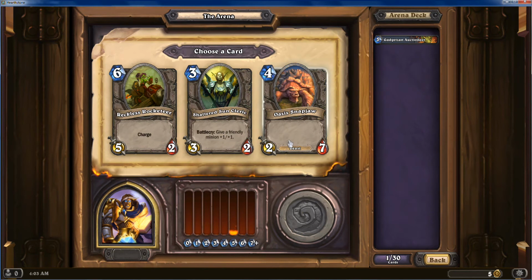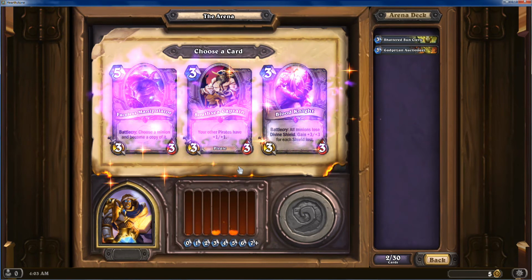Don't really like the Snapjaw. Don't really like the Rocketeer, but I could always use a Cleric in my group. Buff up my other minions.